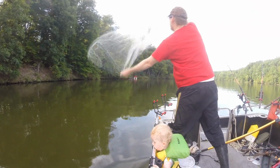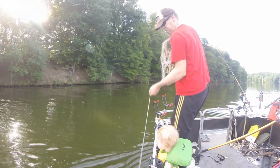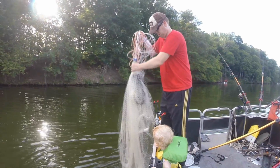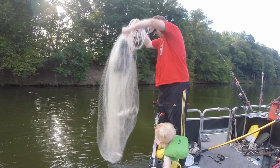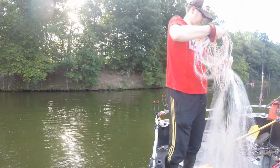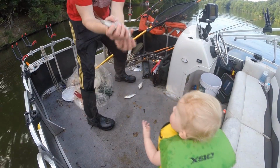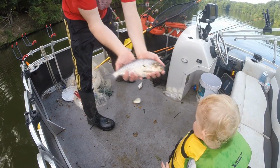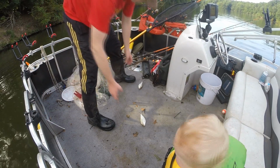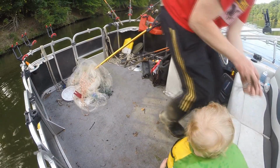If you're fishing with live bait, picking live bait that's the right size, that's bite size for a catfish, is really important. You want your bait fish to slide easily into a catfish's mouth without too much fuss. So I'm pretty picky about the size of fish I choose. In this net, I caught a really big shad. So he's a pretty one. It's unusual to find him this big in this area, but I chucked him back because he's just a little bit too big for what I wanted. And additionally, I like to throw back the big shad because they're the breeders, and I use a lot of shad, and I want to keep being able to use a lot of shad.